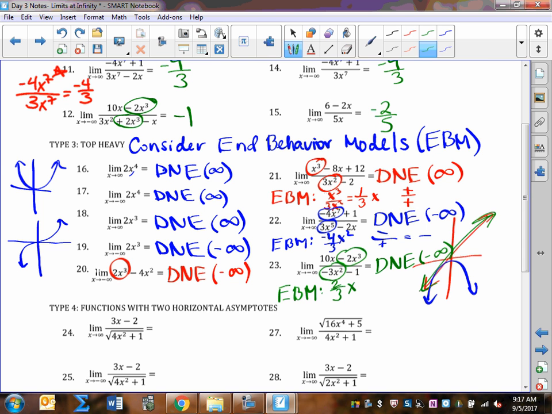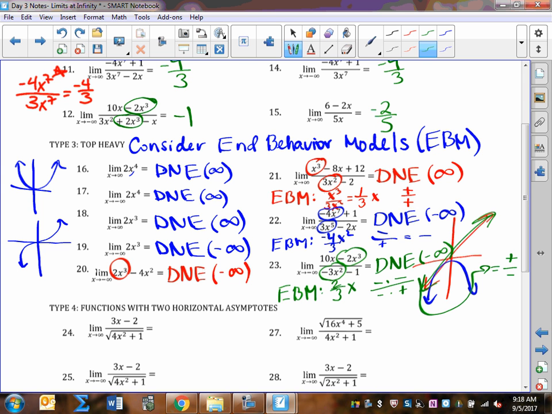Or again, if you substitute in a negative value, so we end up having negative 2 times negative infinity cubed, which is going to be a negative. And then negative 3 times negative infinity squared would be negative, and that would give me positive on top, negative in the bottom, so overall negative. So whichever method you prefer is perfectly fine, whether you want to plug in positive or negative infinity or do the end behavior model, it will result in the same answer.